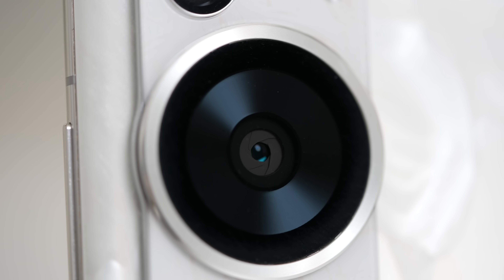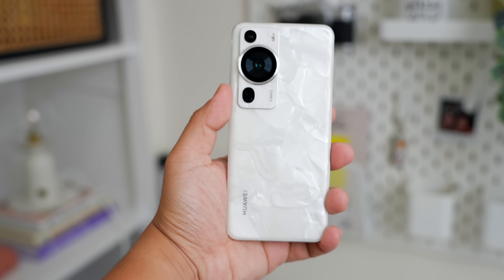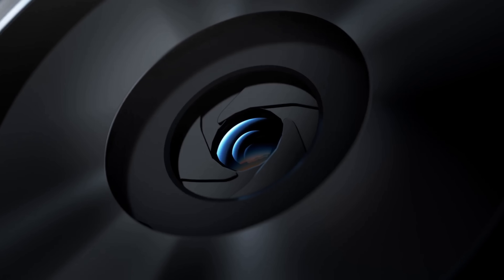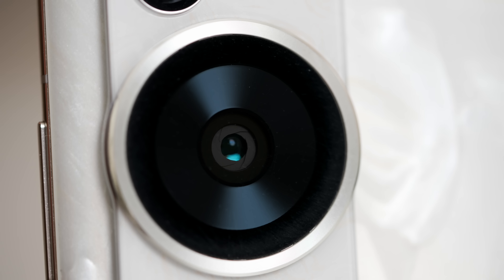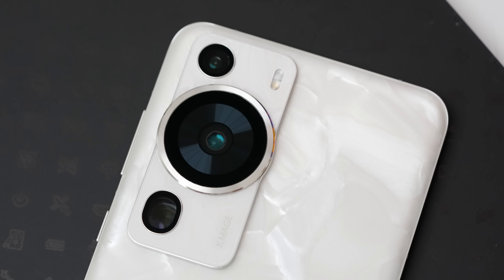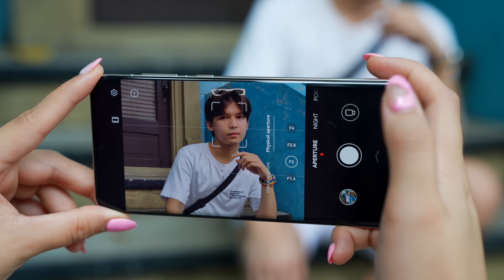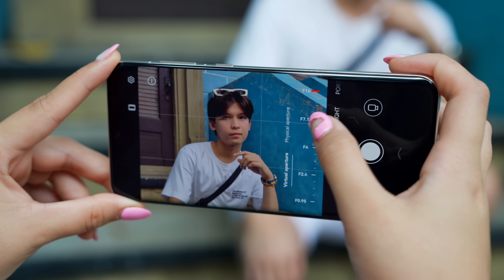The main camera of the Huawei P60 Pro is very visually distinctive — the large circular lens is very obvious. It has a variable aperture for its 48 megapixels main sensor with a sensor size of 1/1.43 inches, similar to the Mate 50 Pro. The device offers a total of 10 different stops between f1.4 to f4.0, meaning this phone can take in more light.